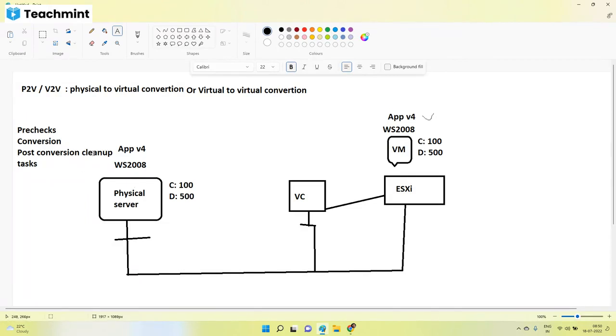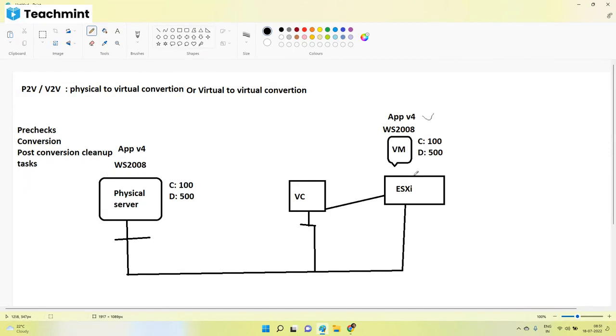I will say disk defragmentation. Then you will ask me again, what is this? So our complete process will go in a different way. Okay, but we will discuss later. We have a separate topic about this P2V, physical to virtual conversion. We'll do it later.